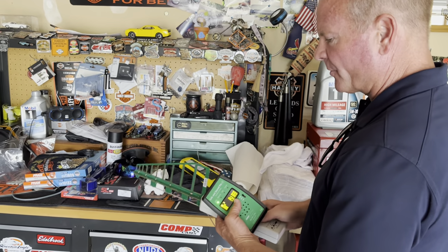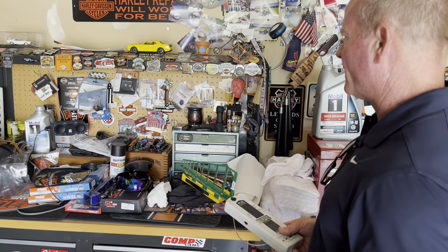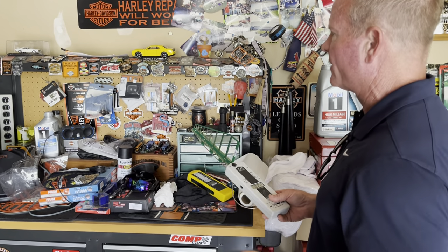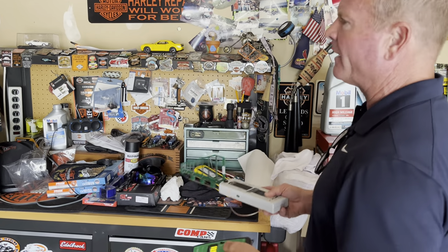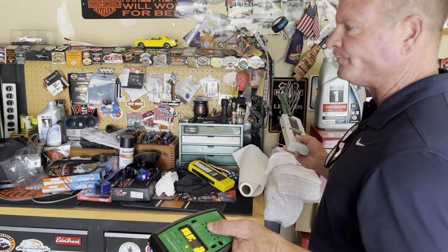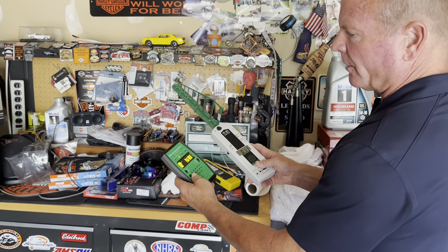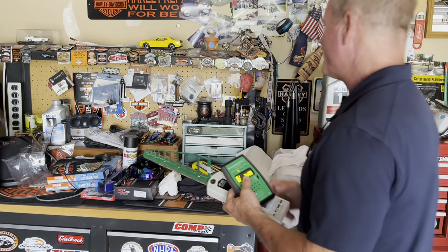I'm at a customer's house and we did a walkthrough and found some high magnetic fields due to the new fiber optics. We're going to do more details there, but we came around here and started finding a surprise — a really high RF. I couldn't figure out where it was coming from. Right now we're low, below 30, which is good for an ambient area. Let's go back inside — I'm going to show you what we found.